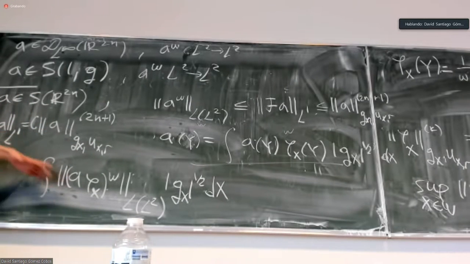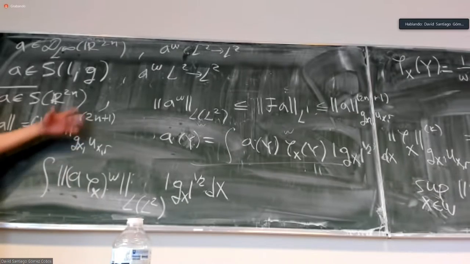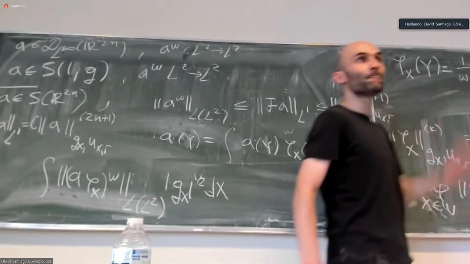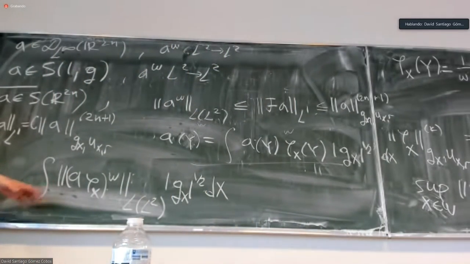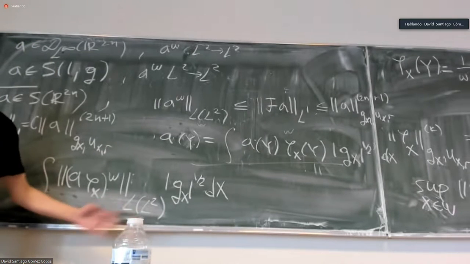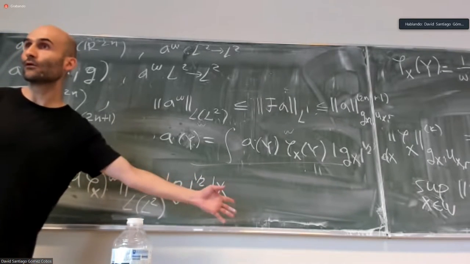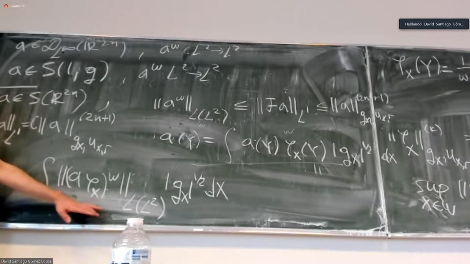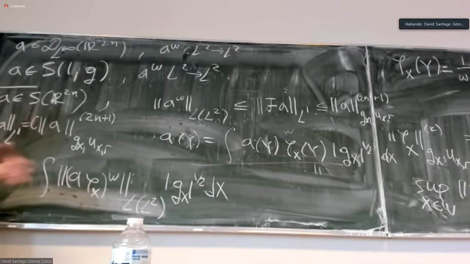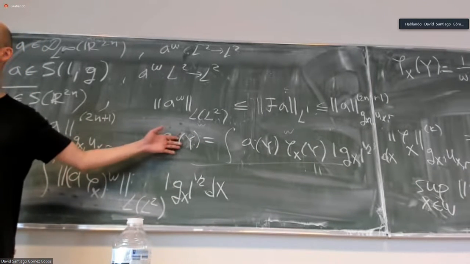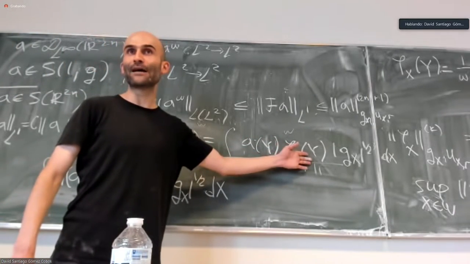Nice, right? A function is Bochner integrable if it is measurable, and here everything is measurable because phi of x is smooth, and if the norm of it in the space, and now my space is L of L2, the integral of that is bounded. So this integral will converge, and then you just check it by applying phi on both sides. When you apply phi to this thing, you get the same thing.